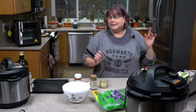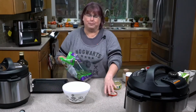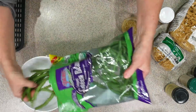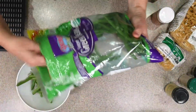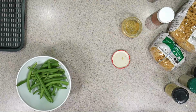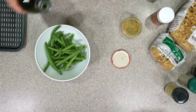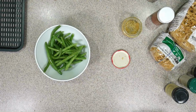Since this is a Thanksgiving meal, usually I don't use oil. That's why I was thinking, you guys aren't an oil-free group. Maybe we'll just put a little drizzle of oil on this. And I may only do enough for us to eat tonight. Yeah, I think I'm just going to do a little bit. And you can always double, triple, quadruple this as much as you want. And these were already washed and all of that. So I'm just going to drizzle a little bit of olive oil, probably about a teaspoon. And you probably could easily go less than that if you wanted to.